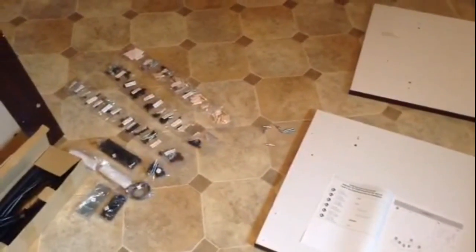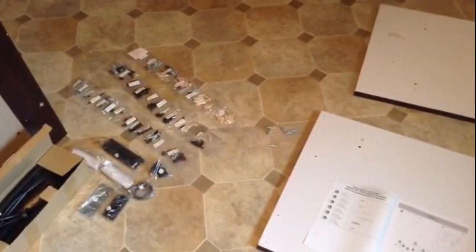First step, of course, is we're going to be putting a lot of turn lock fasteners in here, which are a little different from IKEA, but relatively industry standard in the way they work. One of the other differences is this stuff comes with glue. They expect you to glue a number of the dowel pegs in. Whether or not you actually do that is kind of a personal preference, but this is deluxe to a degree.